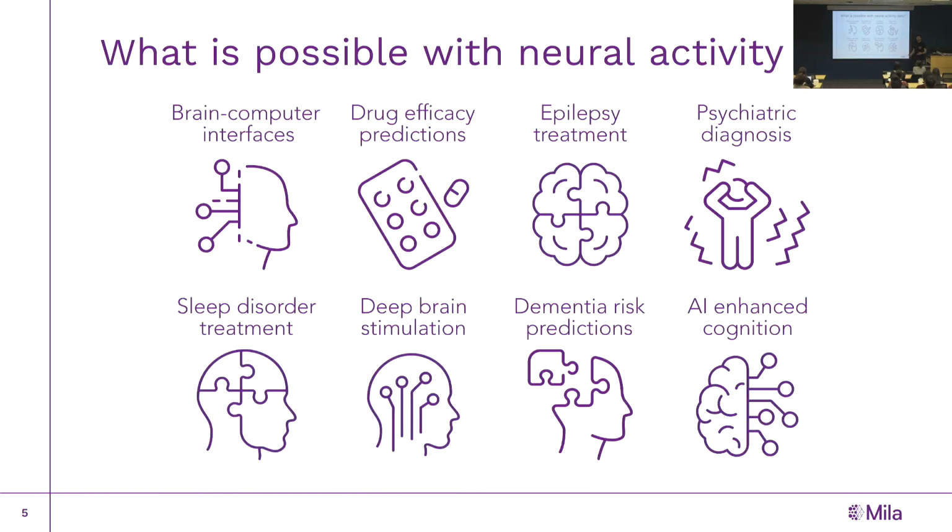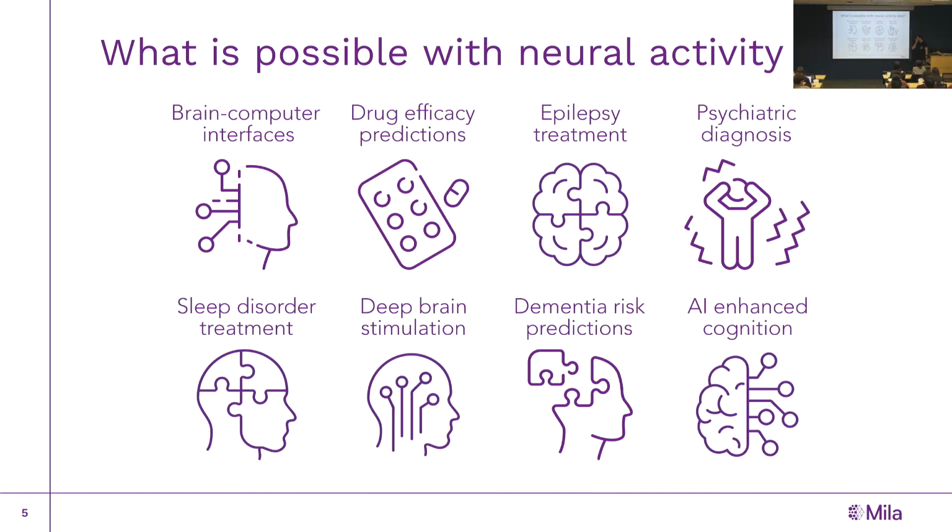Theoretically, if we had access to all this neural data and ways of analyzing it, and that something happened, worked out, what could we do? Well, there are numerous potential applications of having good neural activity recording technologies. You could, of course, have brain-computer interfaces for medical purposes to help people who are paralyzed, but even maybe for non-medical purposes, for just helping operators of large machinery, or if we get really sci-fi, all of us to control our personal electronics.